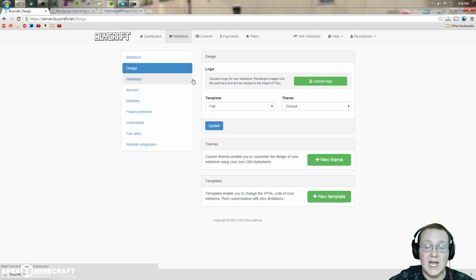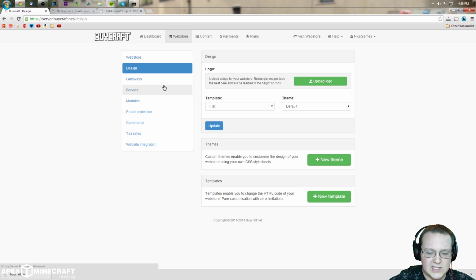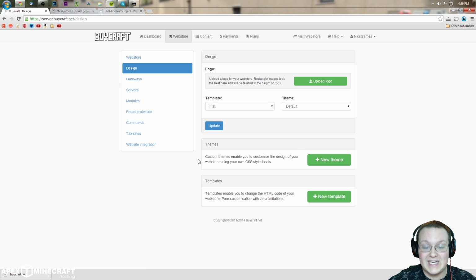So that's pretty much it. Designing your store is very, very easy. You can come down here and edit themes, and add custom CSS and all that stuff. But that's just if you want to get into it and want to really put a lot of time and work into it, which honestly you should, but I'm not going to be covering it here because just getting all that set up is its own tutorial in itself. Luckily you can Google and find out how to do that. Buycraft, I think, even has a tutorial on how to set up custom themes and templates, so there you go.